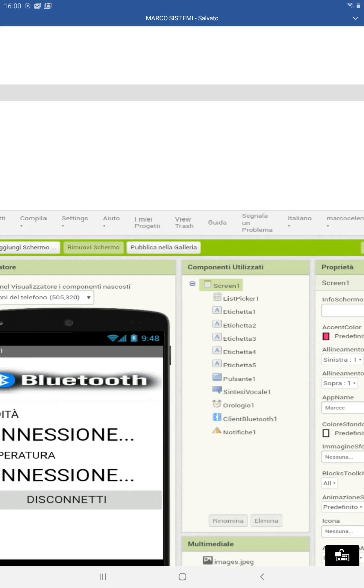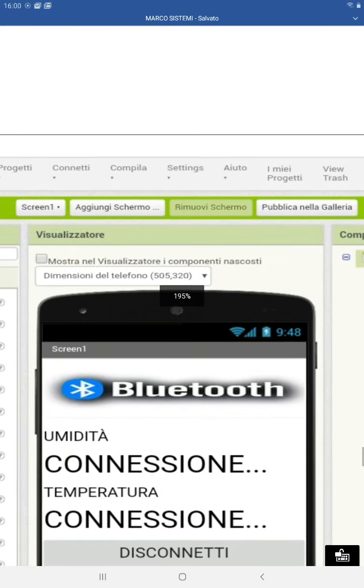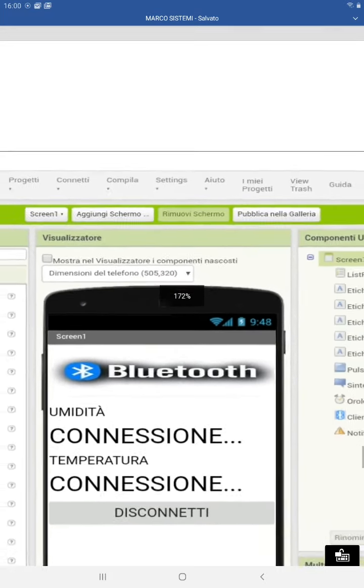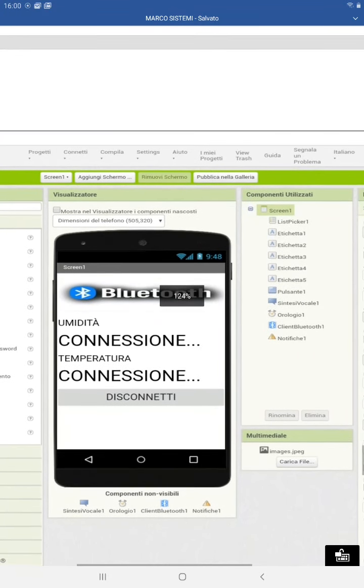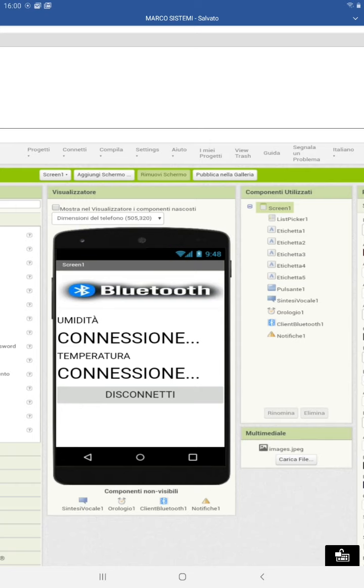Label 1 and 4 contain the text of humidity and temperature. Label 3 and 5 will receive the data that will be sent to them by the temperature and humidity sensor.